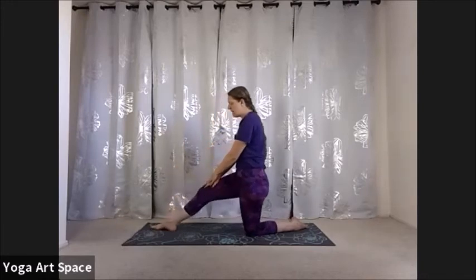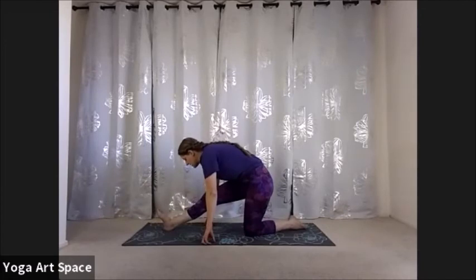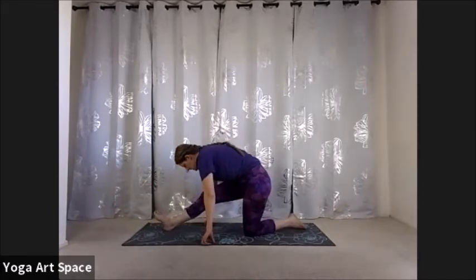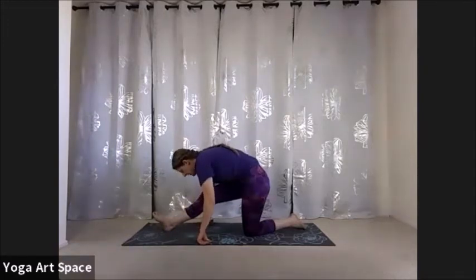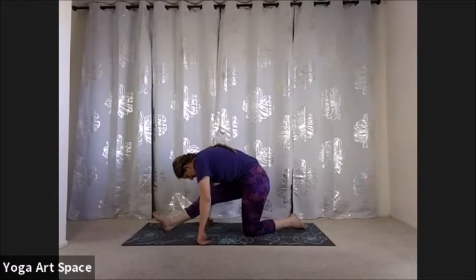After that exhale, hips go over the back knee, front leg goes straight. We simply relax down, completely releasing to the earth. Completely relaxing into the stretch. It's taking it in more of a passive way than normal, rather than kind of trying to force it to happen. Instead, we're setting up the shape and then just asking gravity to take over. We're going to relax and release, knowing that we don't have to do it all. It will be done. It will take care of itself. Another good breath into the body.